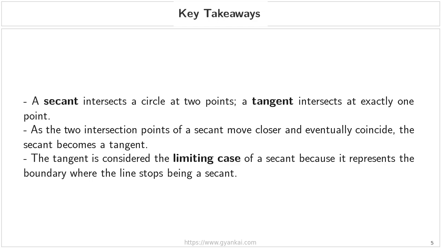All right, let's bring everything we've discussed so far together. We've looked at the definitions, we've visualized the movement of the line, and we even used the ruler analogy to see the transition in action. Now, let's summarize the key takeaways from this lesson. Before we wrap up, I want to point out a few common pitfalls where students often lose marks, so please pay close attention to the next slide.